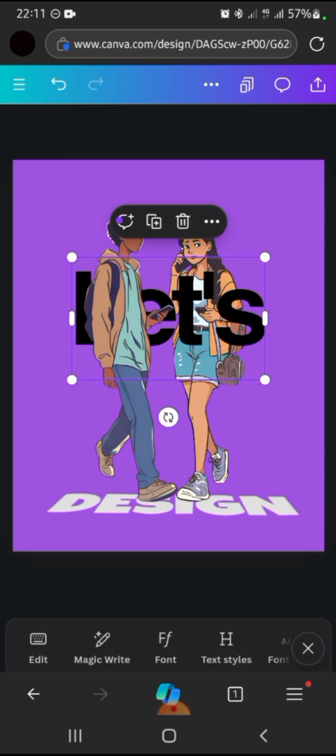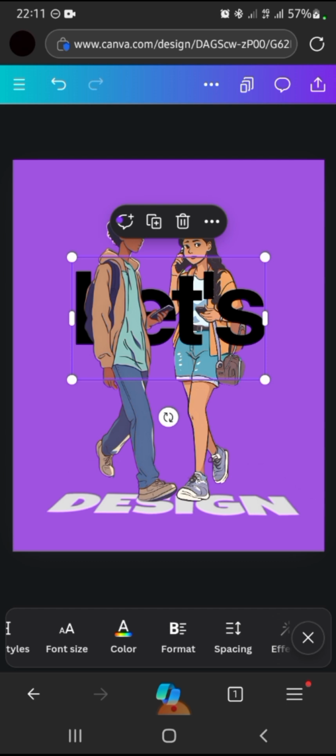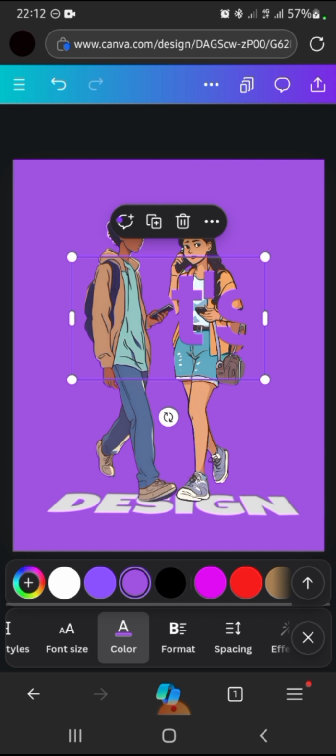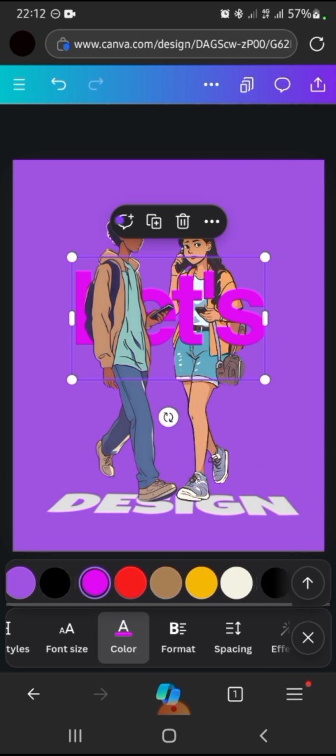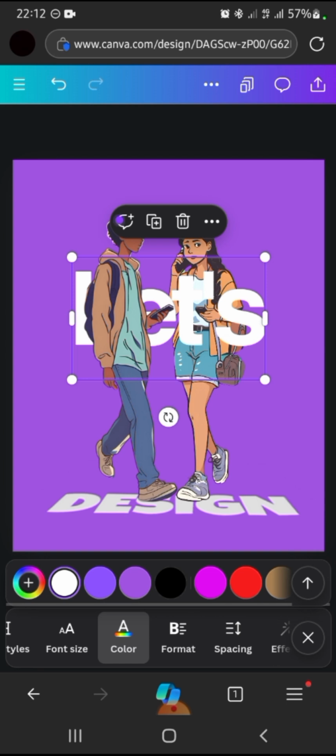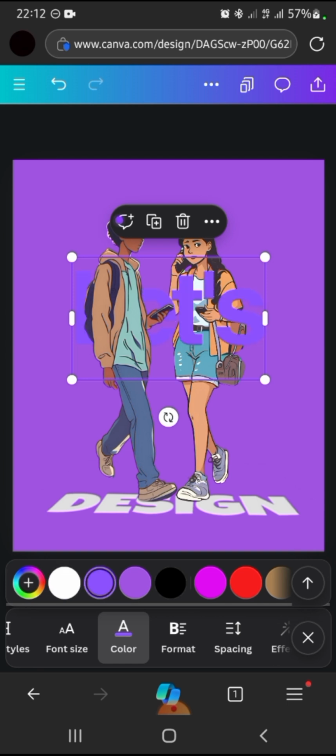So let me see if white or purple will be better. It blends too much into the background. Let's say white. And let's use this one.